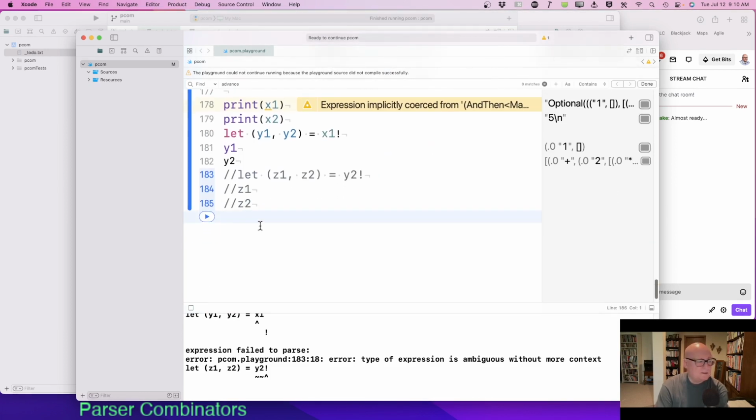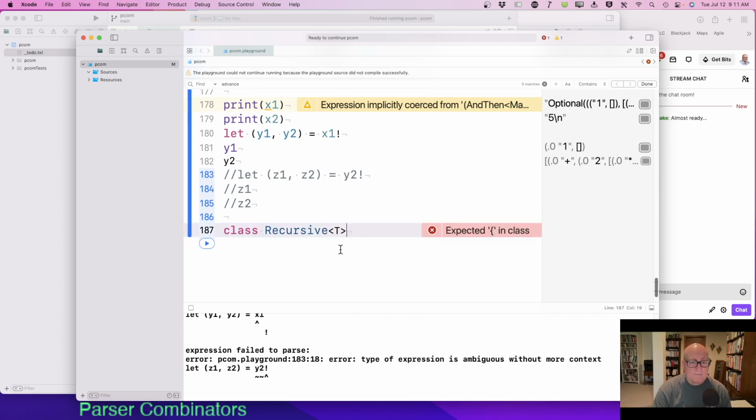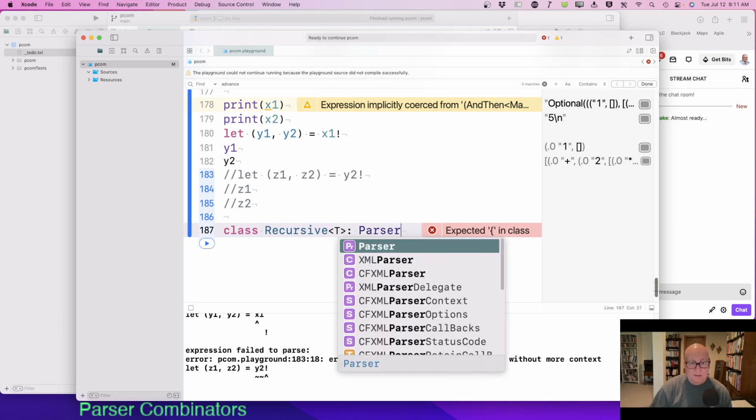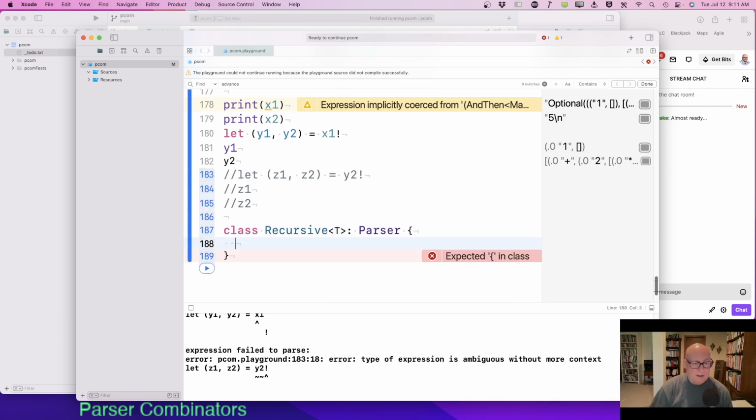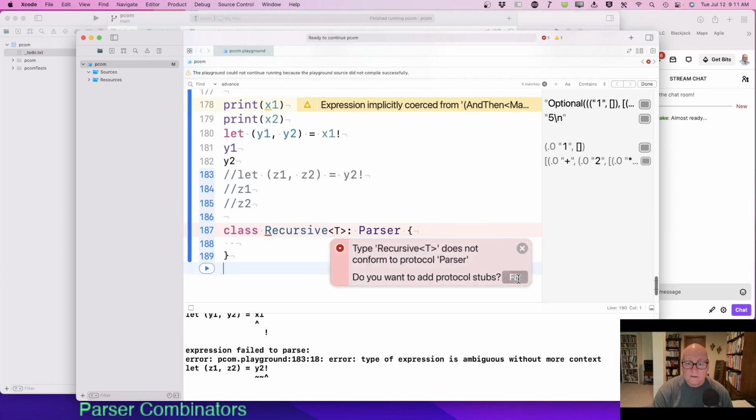And let's see if we can do this thing. Well, I'm going to call it recursive instead of late bound. Recursive over some type. Okay, so the type of the parser that we're going to make, and this thing returned is a parser. Okay, and we have to fill in some blanks. Fix.